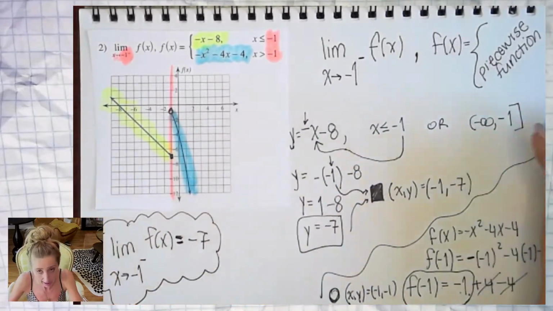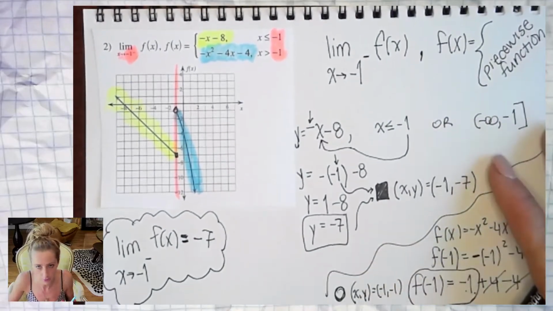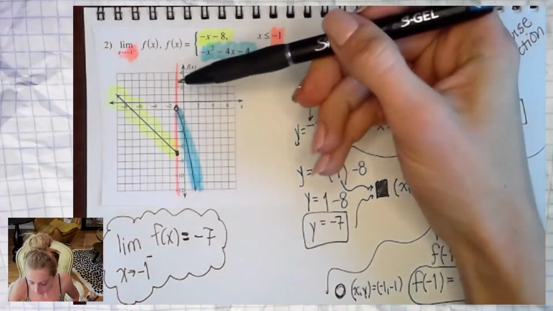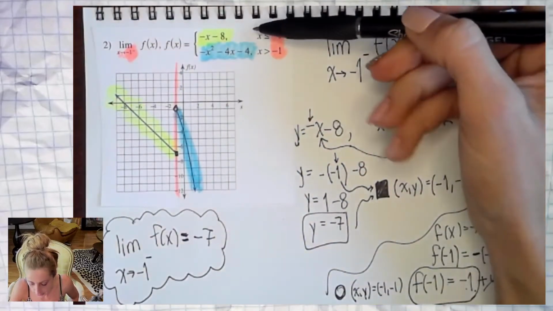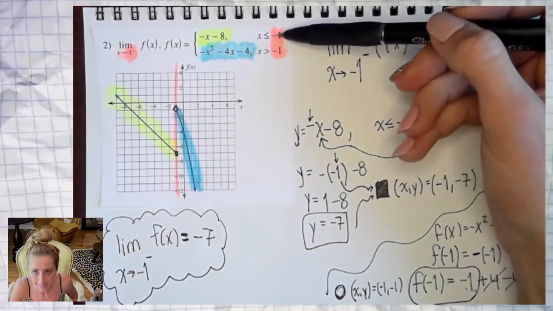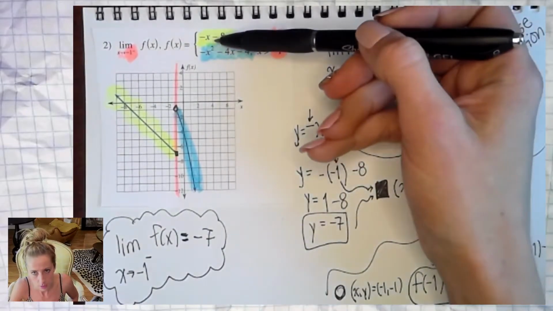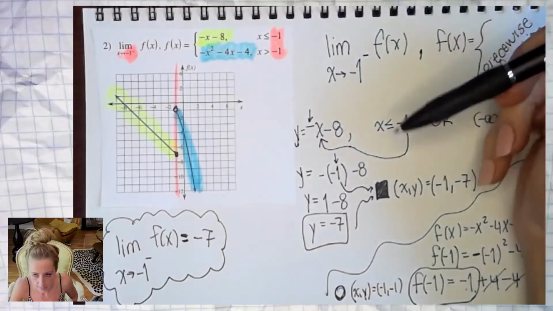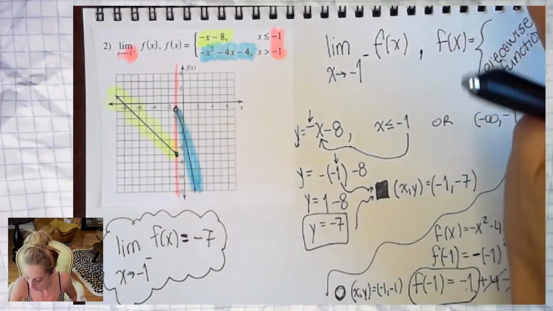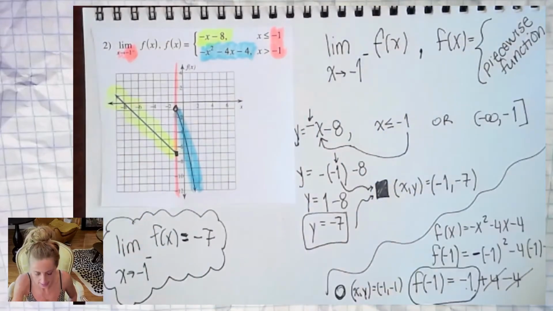Now, do you need a graph? Again, you do not need the graph to do this. You can do it without. How do you do it without? You're approaching -1 from the left. Decide which side of this shows you the left. Well, the left will be less than or equal to -1. Do direct substitution right there. Boom, you're done, as long as it's nice and continuous beforehand. All right? So that is the end of example number 2.